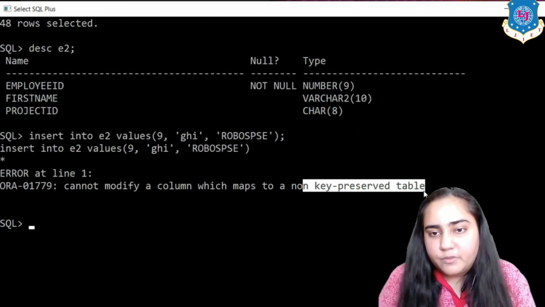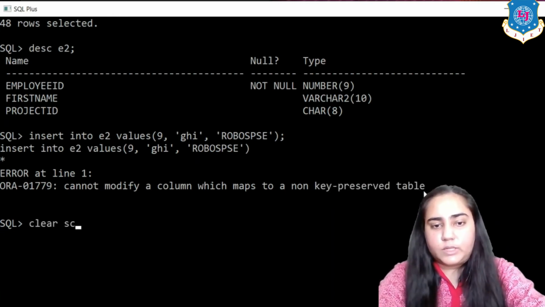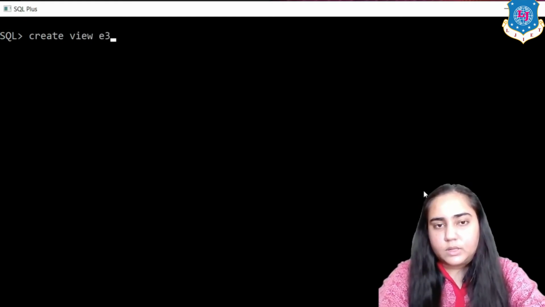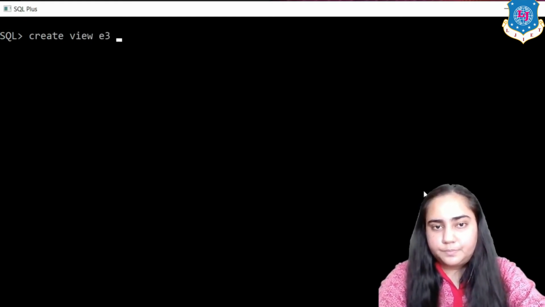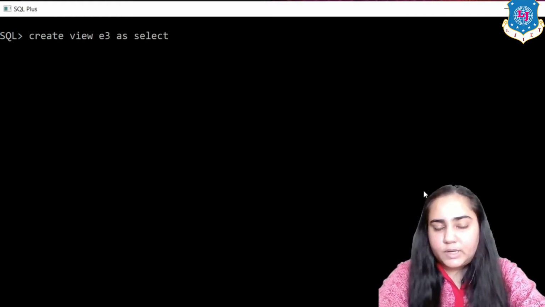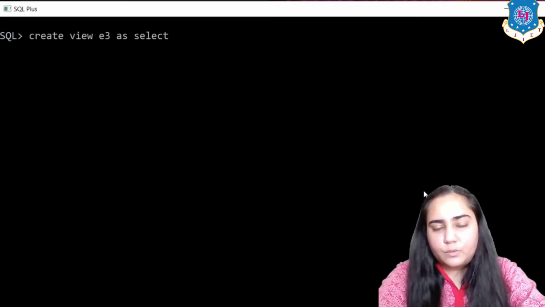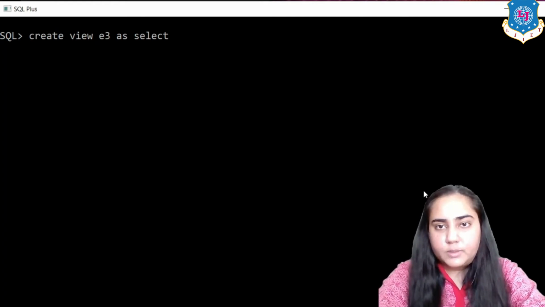Now, what other type of view cannot be updated? So let's create another view called V3. So create view E3, sorry. So create view E3 as select, and this time I'm going to select the salary from the view and group it by the depth code.